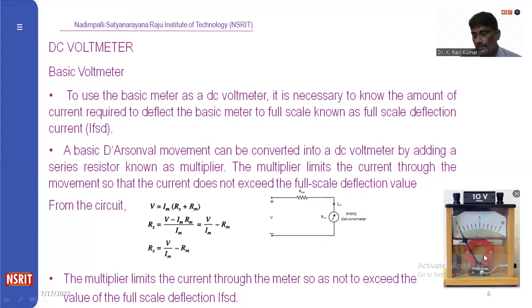This is the actual practical circuit of the voltmeter. Here we have a permanent magnetic coil. This is the deflection scale. This is the indicator. Here we have a coil. Here we have the permanent magnets.